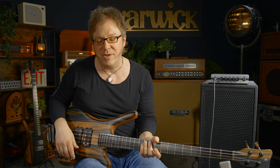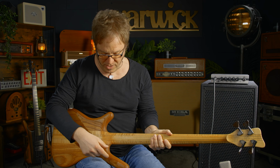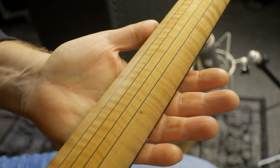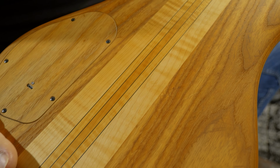The first thing that hits the eye is this beautiful body top made out of marbled ebony, which you will also find on the matching headstock, right? This wood actually comes from the Warwick Master Reserve, so very, very nice wood. On the back, as you can see, we have two wings made out of roasted swamp ash, right? And we have a neck through construction.